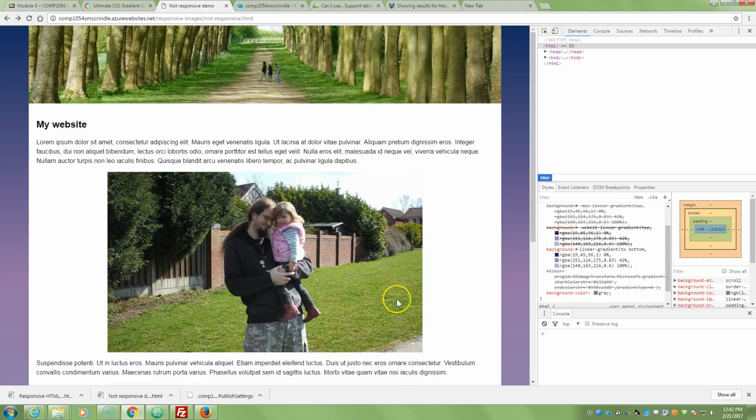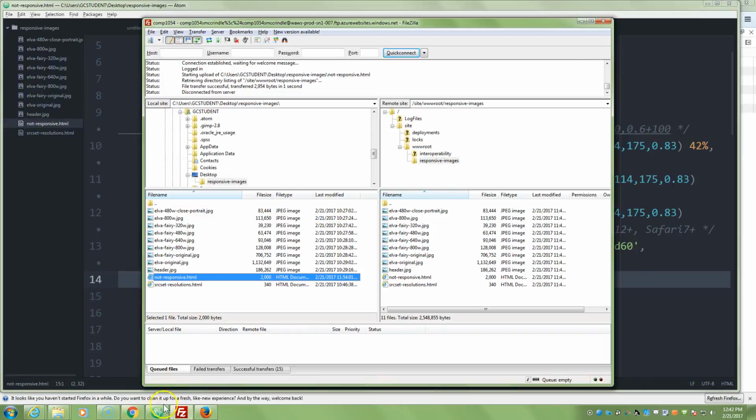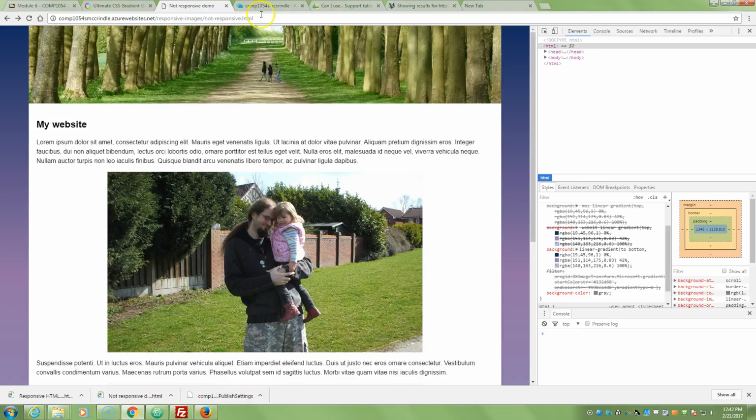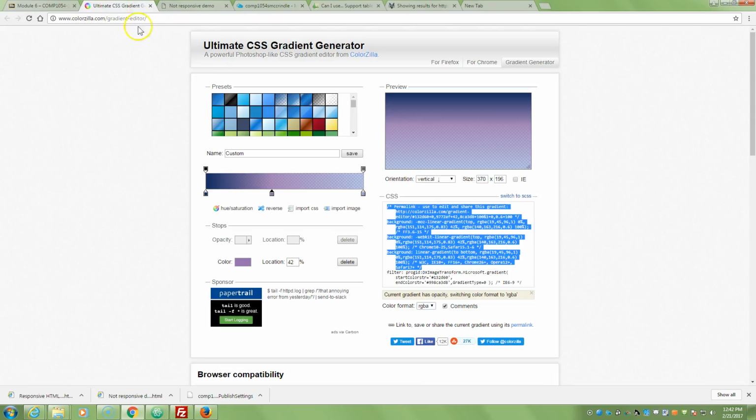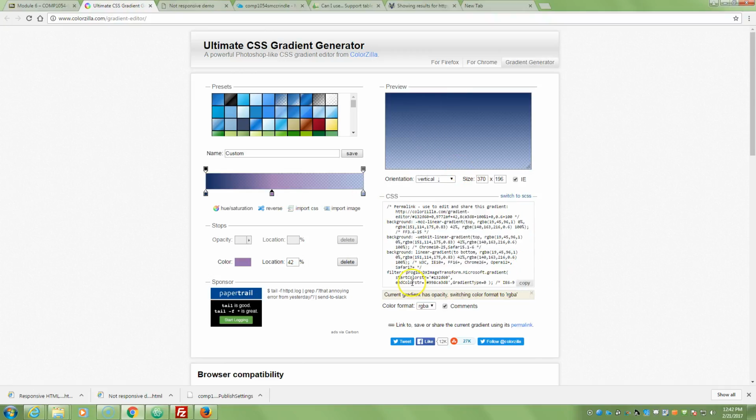Cool. There's all kinds of great tools out there to generate gradients. Certainly not something I would do by hand. It's interesting, if you click the IE selector, you can see what IE does, older versions of IE. So you can see it can't do multiple color stops. That's just what you get. So it'll show you what older versions of IE can actually do with this code. Thankfully, Edge and modern versions of IE are pretty good, so we don't have to deal with that nastiness anymore. But yeah, you want to put in all this stuff for it.